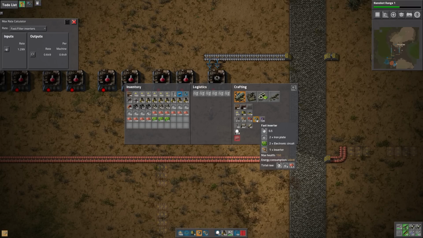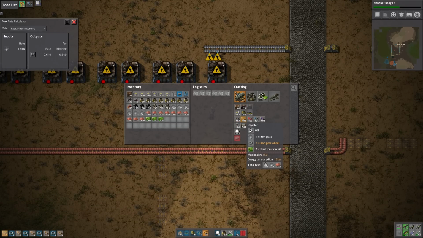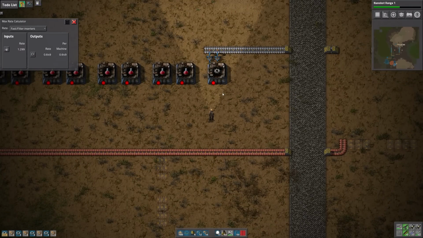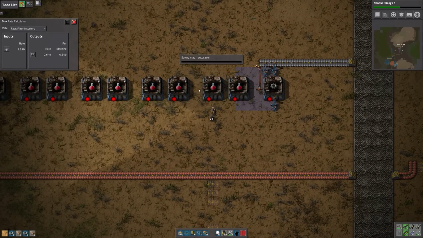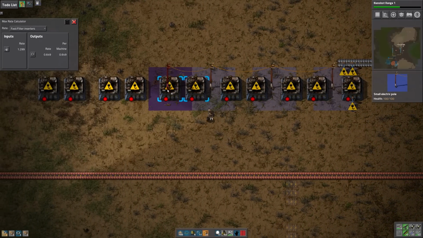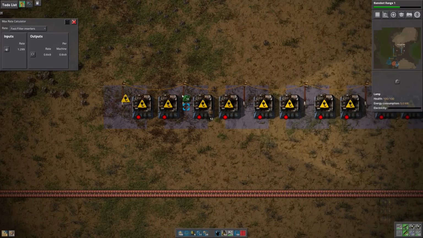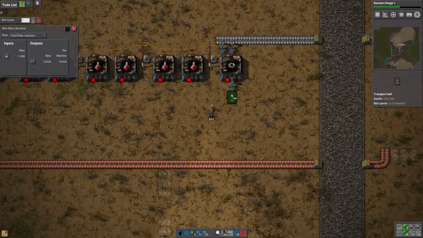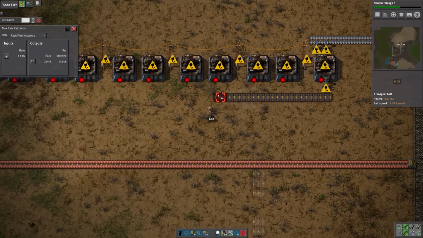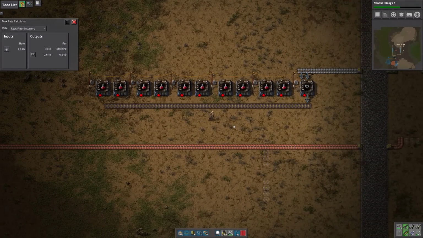So I'm going to start crafting a handful or 2 of the fast inserters, and I'll craft some more of those regular ones. Okay, so we're going to need a fast inserter on the output as well. And I'm going to put my power for all these. I'll put a light as well. And we'll bring down the belt.